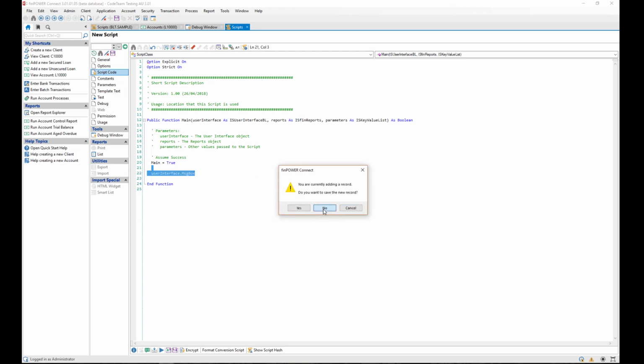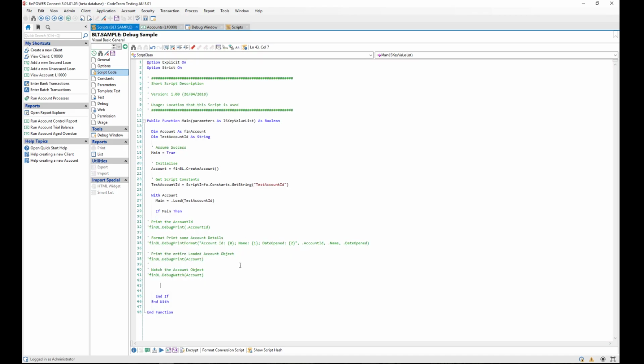Otherwise, stick with your debug options and you'll be absolutely fine. But like I say, please don't use message box. We've seen it time and time again where people have done it thinking it won't cause any problem, and it's caused issues. So we don't use it anywhere in our code, and we'd hope that you also don't do the same.